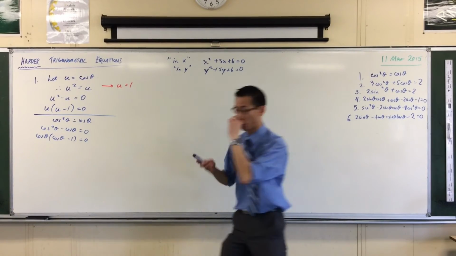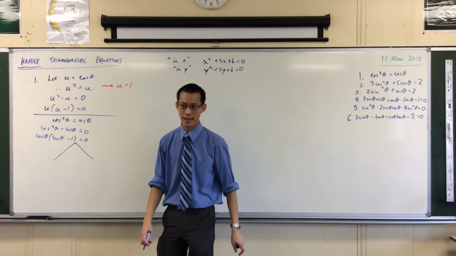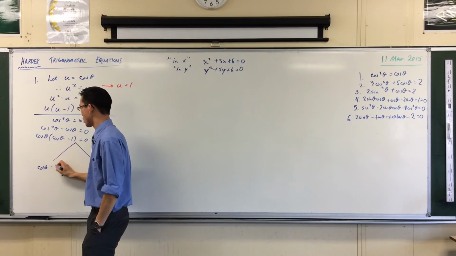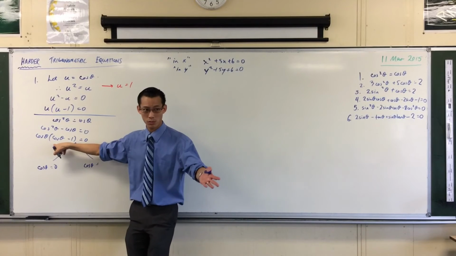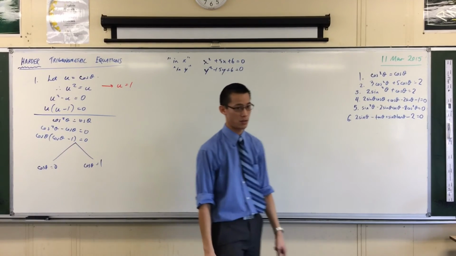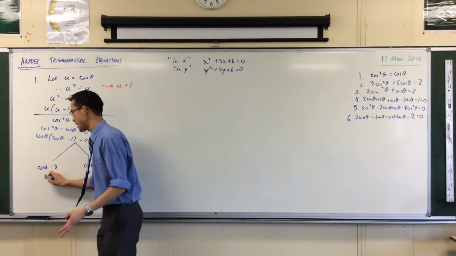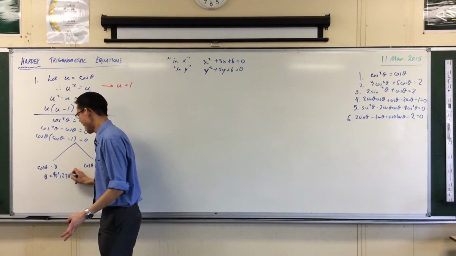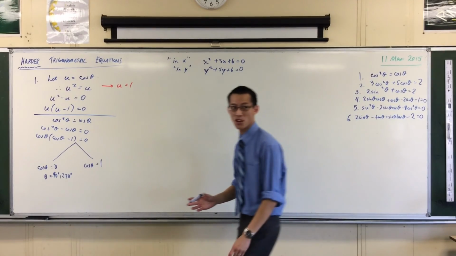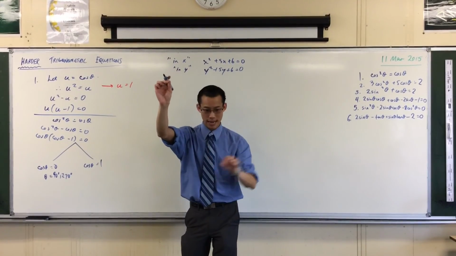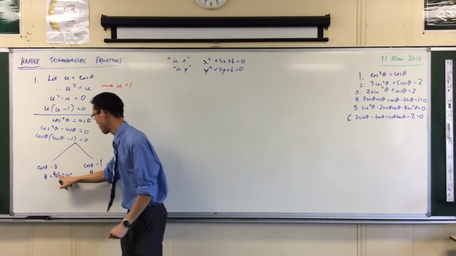So there are two ways to solve this, one for this factor and one for this factor. The way I would set this out is I would lay it out like that. I'd say cos theta equals 0 will give me one of the solutions, and cos theta equals 1 will give me the other set of solutions. So where does cos theta equal 0? What values? I'm going from 0 to 360. 90 and 270, that's what I meant to say, okay? And then for cos theta equals 1, again, two solutions in the domain: 0, all the way up to 360. So that's 0 and 360, by the way.